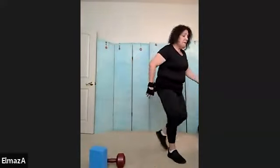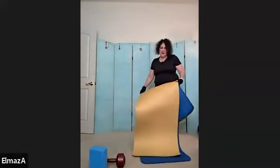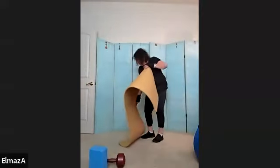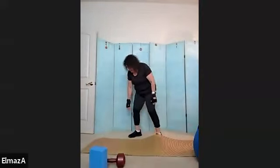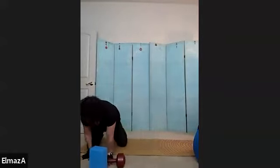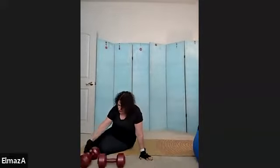Release it. Come on up. Kick those legs out. We're not done using them, but we're going to use them down on the mat now. And you want to get the weights that you use for lat pullovers. So we're going to start with lat pullovers, and if we have time, we're going to shift to triceps. But remember, these are all combinations with your legs. So we're going to try to do as much as we can of each. So take your weights first.